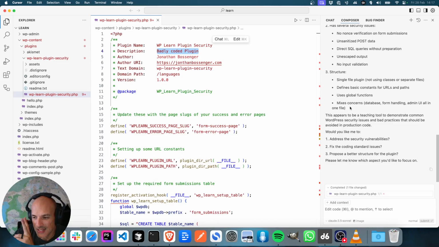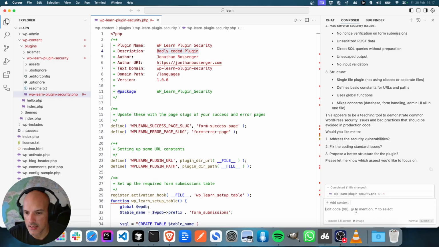Well done. Second time round. Okay. So now I wonder if I'd have given it more context, it would have got better at that. I don't know. Anyway, so let's focus on the security vulnerabilities.